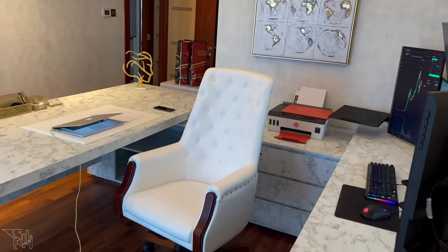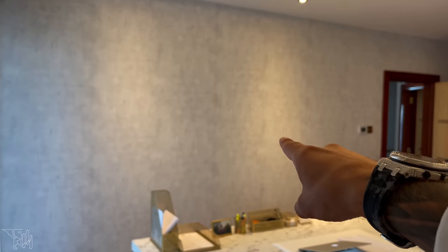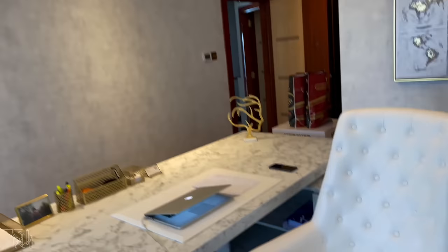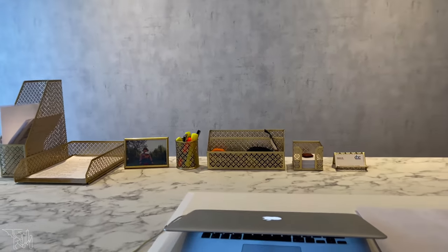I went to the local TV shop and bought a 65-inch television that's going to go right onto that wall. As I'm sitting in my chair, I'll be able to see a really huge screen. I can watch YouTube videos and also use it as a massive monitor connected to my Mac, with a separate keyboard and mouse. I bought it brand new for less than a thousand dollars, and the guy's coming to install it tomorrow.